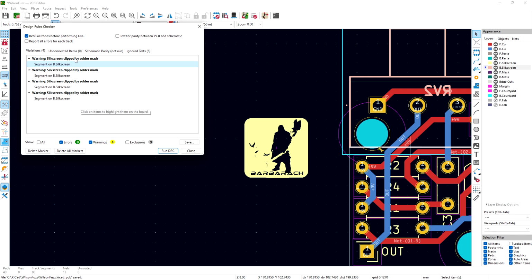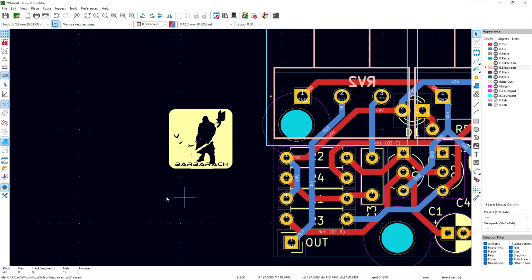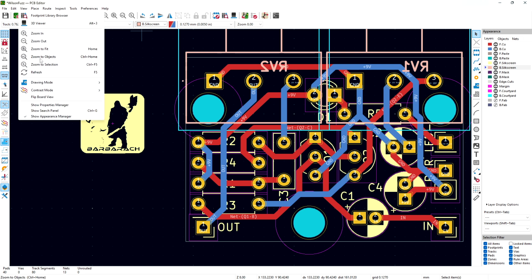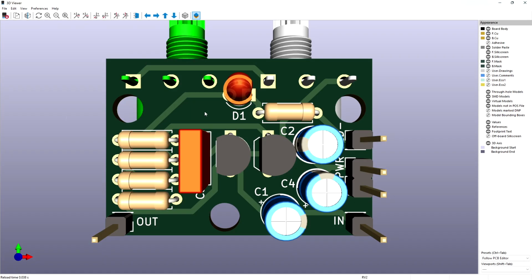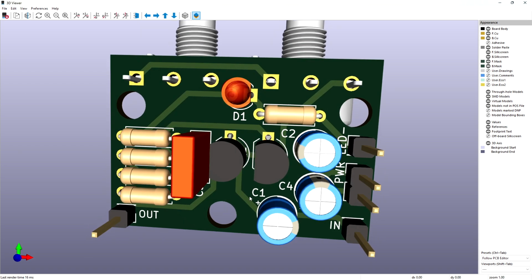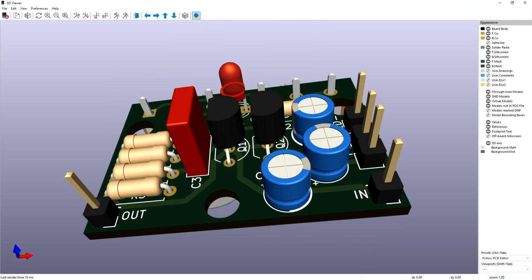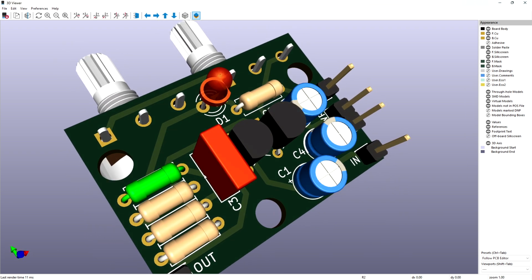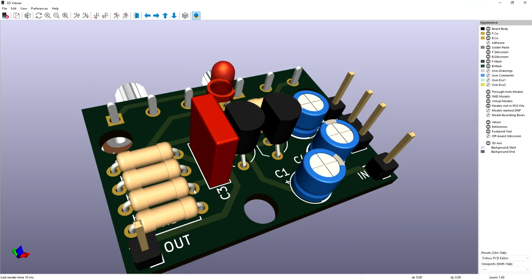Okay, so this is all for front silk screen, but this is for back silk screen. We can ignore that as well. That's it. So what we want to do is make sure that this is going to be, we can make it. So C1, C4, that's clear. Q is underneath. C3. R's, I'm not really happy with them, but I really have nowhere to put those R's.